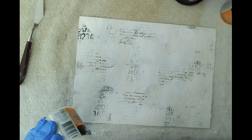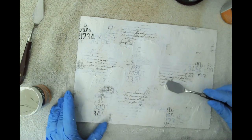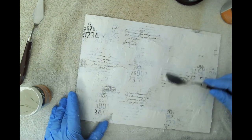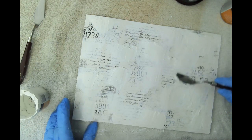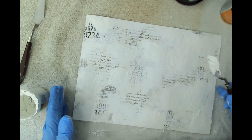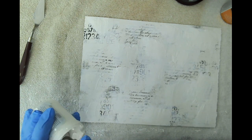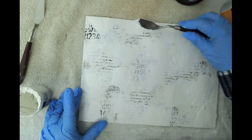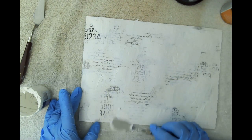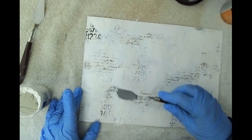Now, in case you don't have this product, you could use a craft level crackle medium, which is the kind where you put down a layer of paint and let that dry. You want it to still be a little bit tacky, not completely dry. Then you go in with the crackle medium and then a contrasting paint color. That would also work here. You just have to start with a colored base, which I don't have here.